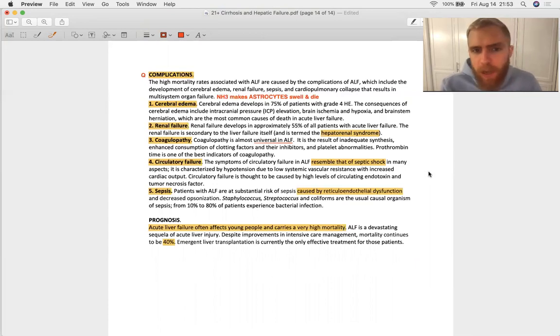Renal failure, that's a bad complication of ALF. Hepatorenal syndrome, remember that was the number one killer in decompensated cirrhosis. Well, that also kills a lot of patients with acute liver failure. Coagulopathy is almost universal. Inadequate synthesis of clotting factors and their inhibitors and fibrinolytics, right? PTT or PT is the great measure. And INR, to remember, went into that MELD score, and INR is kind of on the same page as PT, measuring the same clotting factors, and PTT is a little bit separate, doing a different pathway.